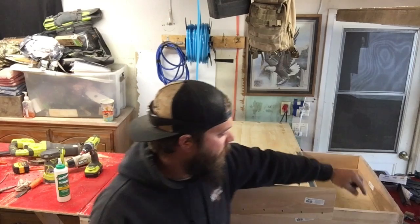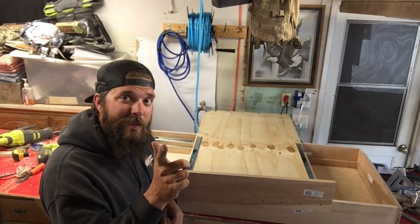I don't know if I want to do the outside and the inside, because I might just make it completely round. I'm definitely going to do the outside. It might look weird. So I'm going to start with the outside, and then I got a sample piece over here I'm going to test out and do both sides and see what it looks like. So stay tuned for more.